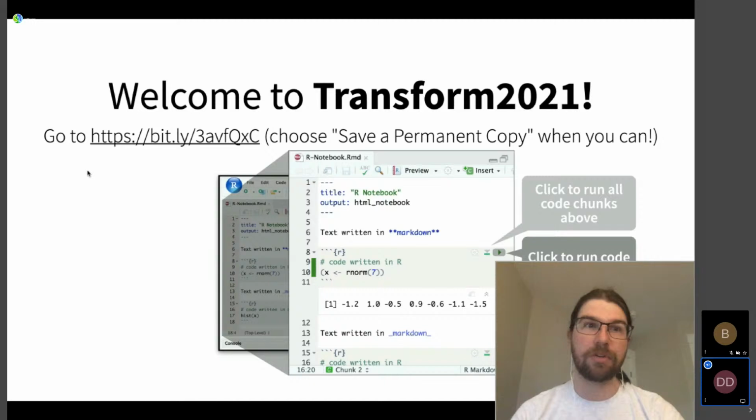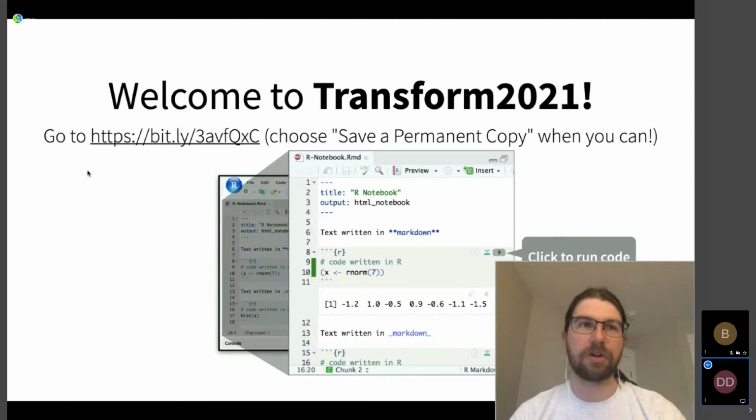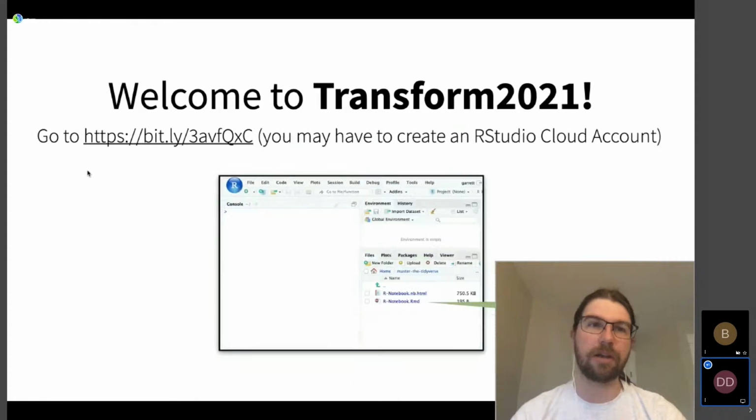There are also instructions on the GitHub page for how to download it onto your computer and start the project and make sure that you have the packages installed. But I really prefer if you do the cloud version. It's a lot easier to do. The one thing that I will say about it is that sometimes it doesn't work the first time, especially if there are a lot of you that just click that link all at once. But I have never had a situation where nobody could get it to work after the second time.